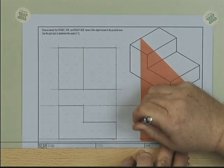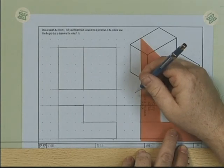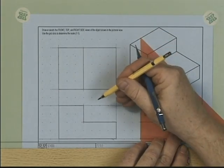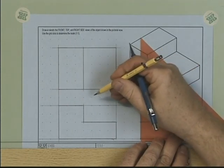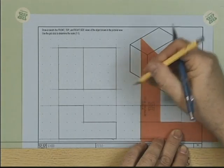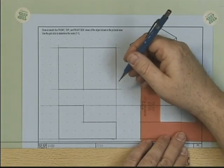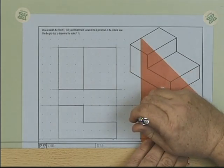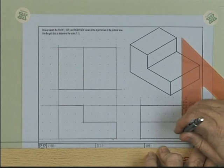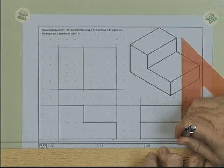And notice when you use the uniform lead holder, you hold it differently than when you use the conical lead. The conical lead you hold at an angle to the drawing surface and you rotate it as you draw the line to keep it sharp. But when you're finishing the drawing with a uniform lead holder, you want to use the full width of that lead. So you notice that I'm holding it perpendicular to the drawing surface. And you never sharpen this kind of pencil. That's an advantage. The other advantage is that you always get nice uniform thickness lines.